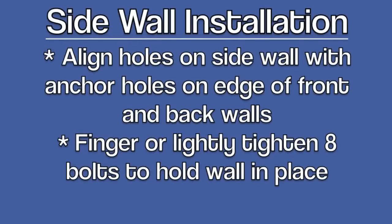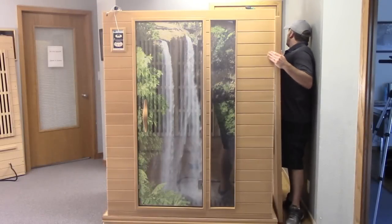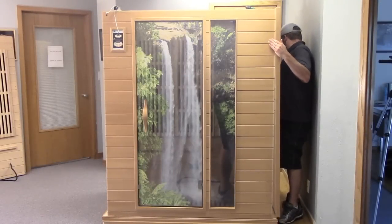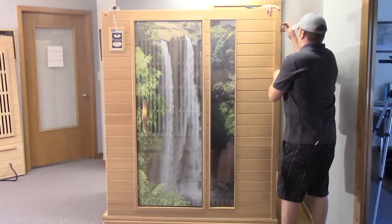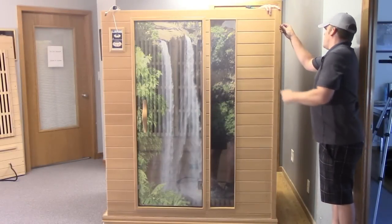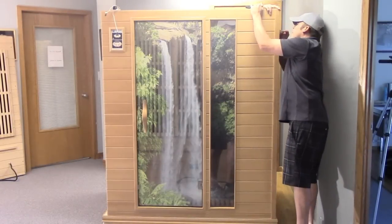Sidewall installation. Align the holes on the sidewall with the anchor holes on the edge of the front and back walls. Finger tighten or lightly tighten the 8 bolts to hold the wall into place. Do not fully tighten the bolts down at this point in time. Also, please notice that the custom privacy wrap on this sauna is an upgrade option and is not a standard feature on Rocky Mountain saunas.